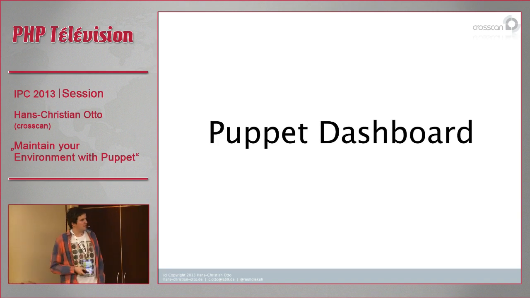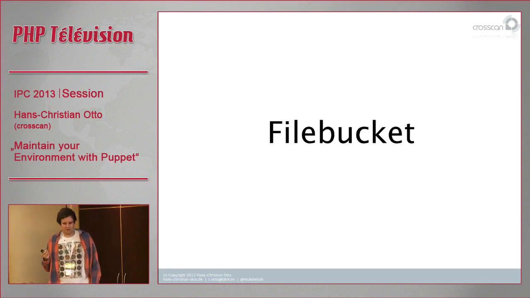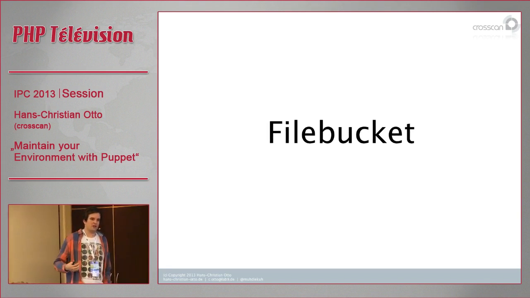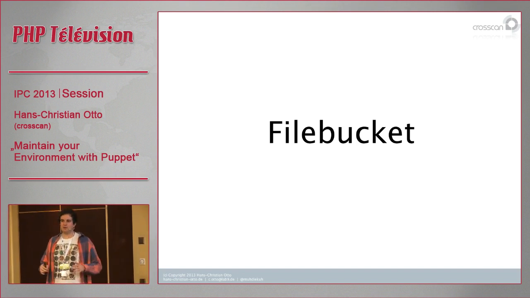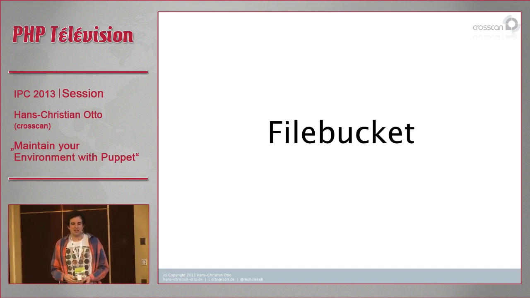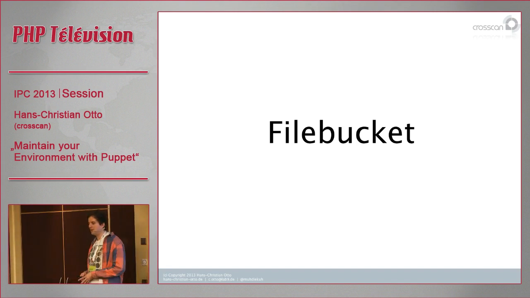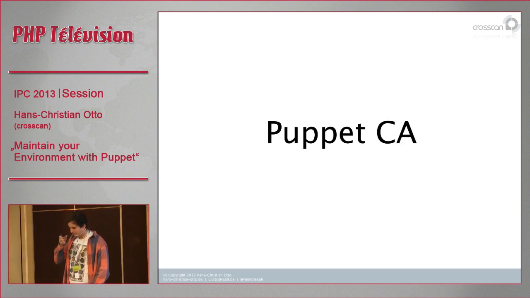I'm going to skip this one, but I'm going to mention this. When Puppet overwrites a file, you can configure it to always store the old contents of the file somewhere. So if someone manipulated a file on the server and Puppet overwrote it, you can still access the old contents. And you also have some kind of history of the files.